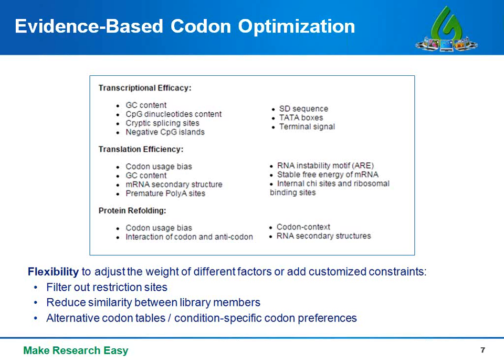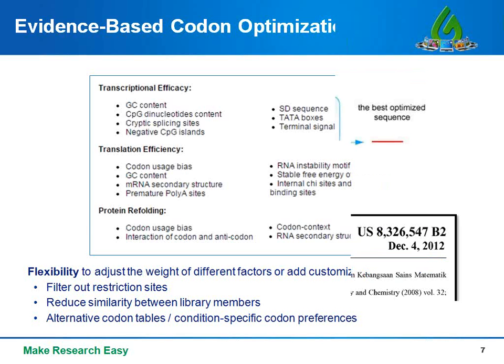In some cases, you may want to specify an alternative codon table if you think your experiment can benefit from that. For example, there have been publications reporting that for certain amino acids, researchers have empirically observed a preference for a codon that's not the most abundant. So some of our customers who order gene synthesis regularly will actually develop a standing protocol for codon optimization according to their particular needs. So we can definitely accommodate your requirements.